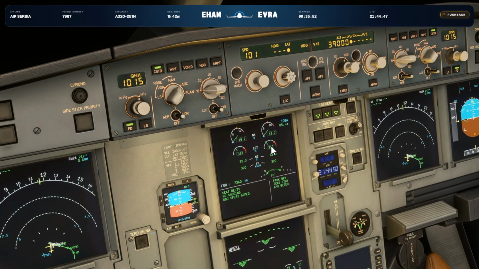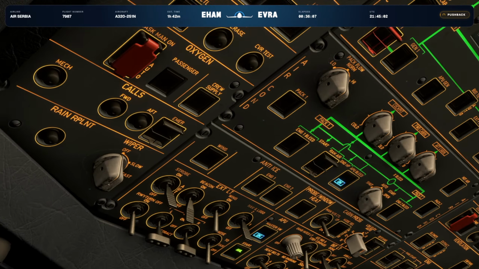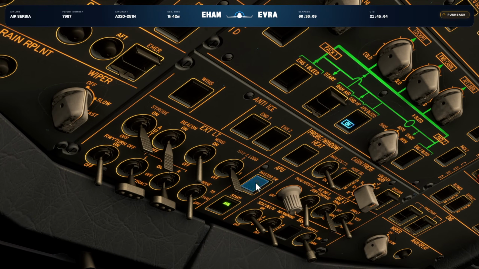Engine master 1. On. Engine 1. And 2 over 20% and 1 increasing. Engine mode selector. Normal. Forgot the beacon.